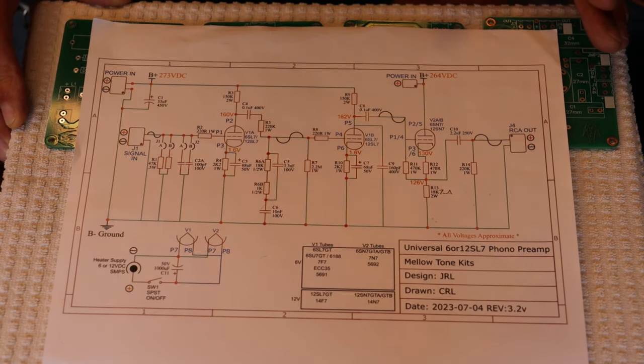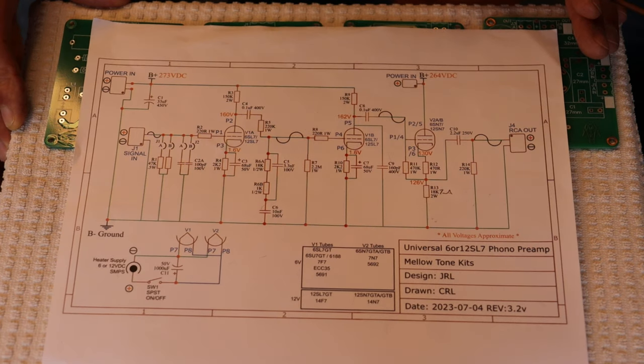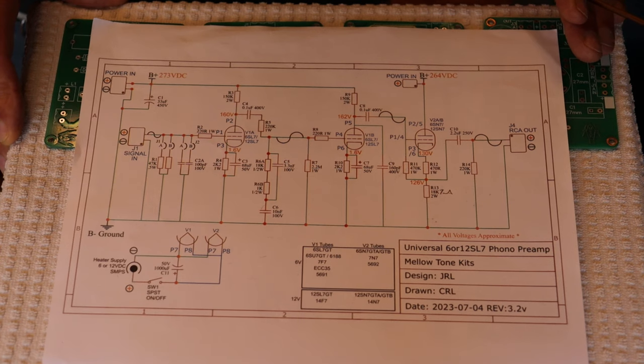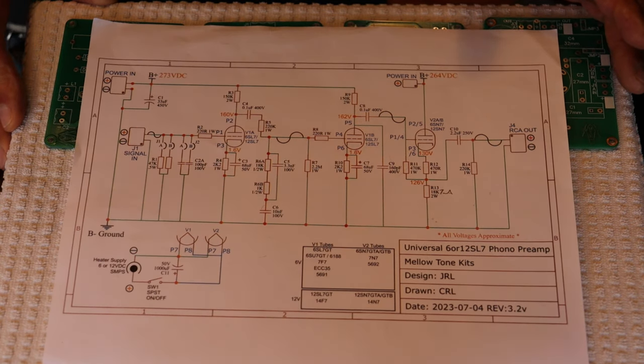If you haven't figured it out yet, the modern line is meant to expand the kit business even further. Our dream is to have a small manufacturing facility. The modern line is designed to help people who are just getting into kit building to get them going much quicker, much easier, with fewer questions. Our goal is to literally make them the easiest kits you can possibly buy and build. And of course they're still going to sound great — there's no compromise on that. When we started designing them, we were wondering if we could make them sound as good as the classic line, and I think we've surpassed it in some ways.